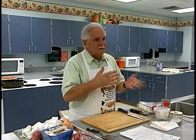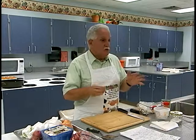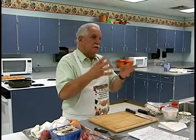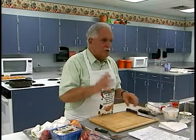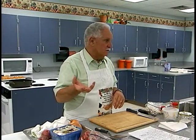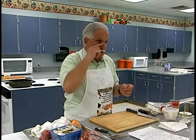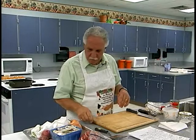Okay, let it sit for about 15 minutes so all the flavors blend and you're all set. Like I said, you can make it fancy, put it in a little pumpkin shell and serve it. But you could make that days ahead. It'll stay in your refrigerator for as long as you can keep cream cheese. And if you wanted to, you could actually freeze it, but it'll stay for a while.